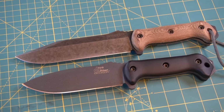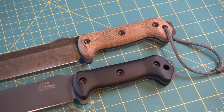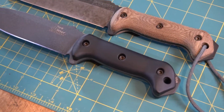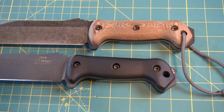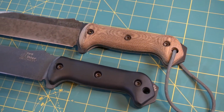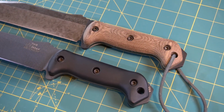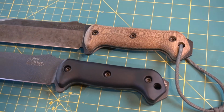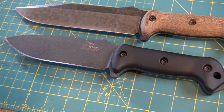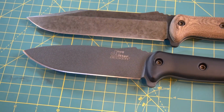Now just getting a little bit deeper into the details. Obviously, because this is a Becker series knife, it has that same exact Becker handle. Now in this particular case, you'll see that on the BK12, I have the original factory handle scales, and on this BK7, I have added a micarta option. Now these scales are basically almost identical in size, but the micarta is obviously a better overall grip than the stock handles, so a lot of people do like to upgrade them. I will upgrade this knife for sure. I can tell you that at this point after handling it, this is a blade that's going to be sticking around for a while, so it is worth the investment to upgrade the handle scales.